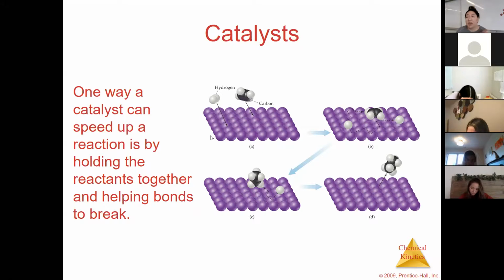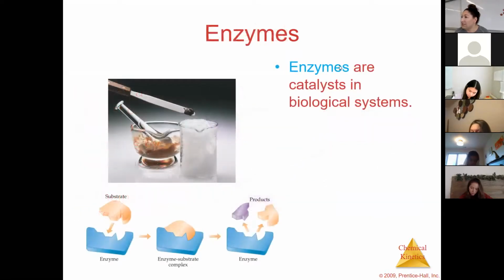In our body, we have a lot of catalysts. There are so many and there's such a study on them. They're called enzymes. Physicians and microbiologists work on them because we want reactions to go faster or slower. Things like digestion would take us years, and we would be more like a sloth, versus what we are today without enzymes to help it happen over a matter of hours. So enzymes are a catalyst in a biological system.